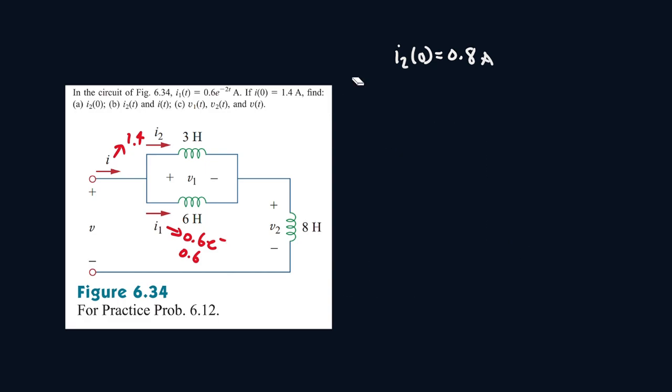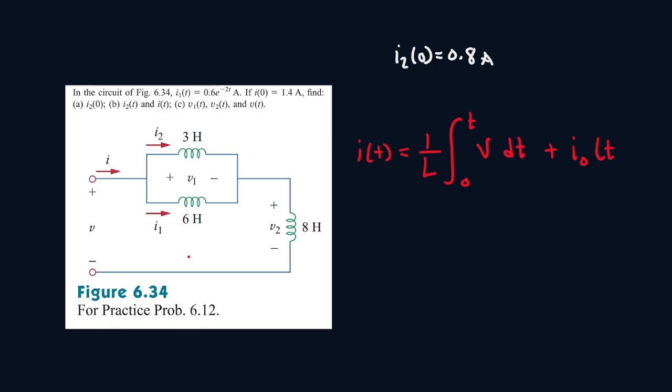Now let's try and solve the second part. We have to find an equation to represent I2. So to find the current passing, we see I2 is passing through an inductor. To find the current passing through an inductor, it's this really scary looking formula. It's 1 over the inductor, the integral from 0 to t of the voltage at that inductor, dt, plus I at 0. Okay, so I'll guide you through the formula. So L here will be 3 henries.